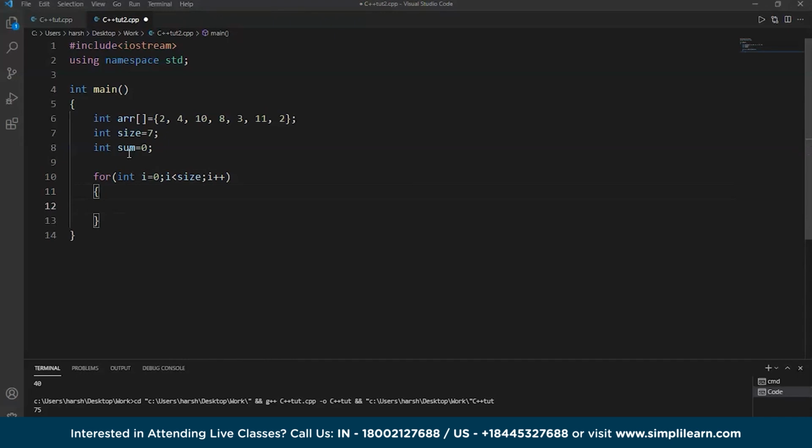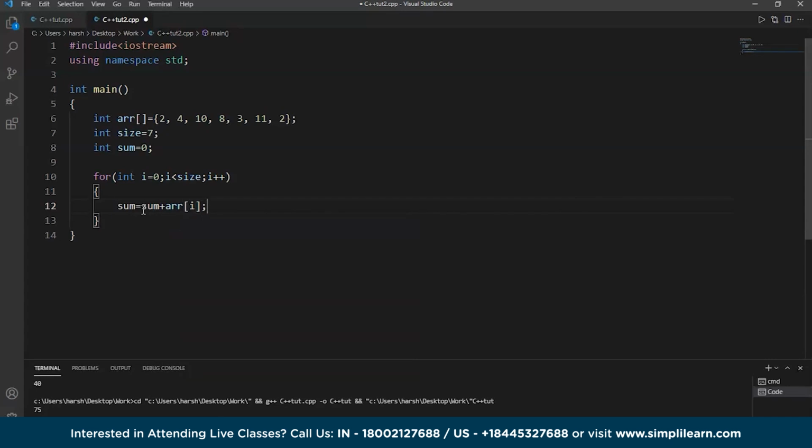As we know, we have initialized the variable sum equal to 0 because we want to store the sum of all the elements of array into this variable. So let's write down sum equals sum plus arr of i.